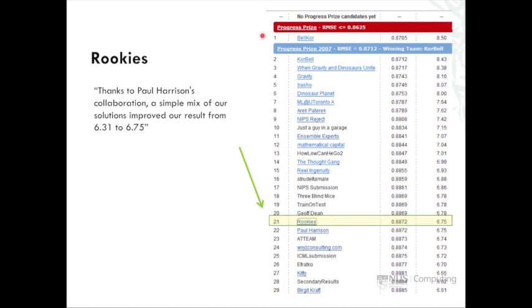As performance improved, we could see that individual algorithms couldn't do that great, so people started mixing things together. Here was a team called Rookies, and they said, thanks to Paul Harrison's collaboration, which was another team at 22, a simple mix of our solutions improved our result from 6.3% to 6.7%, which was a pretty big nudge in the right direction.